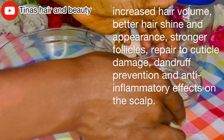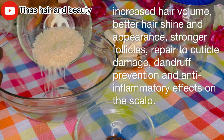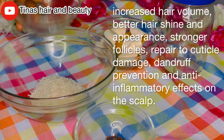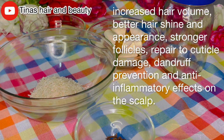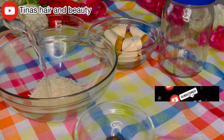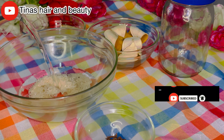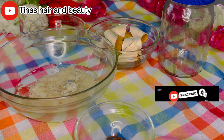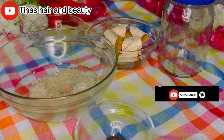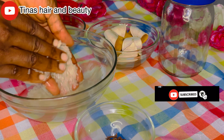You first start by rinsing your rice with warm water to remove dirt and other impurities. I like rinsing mine 2 or 3 times to wash out the milk color before I soak it. Then you place the rice in a glass jar or container. Add the cloves and dried orange peel. You can actually use fresh orange peel.